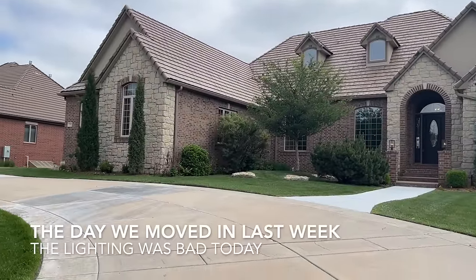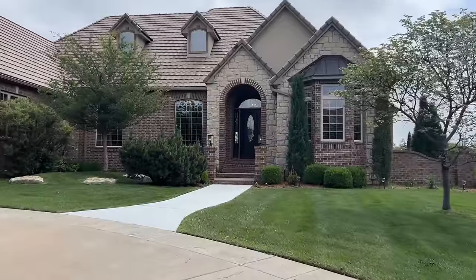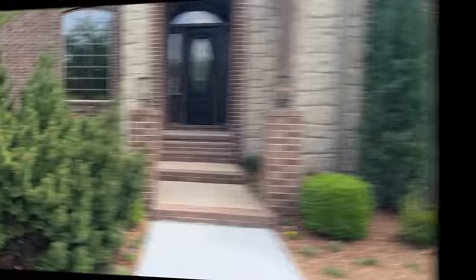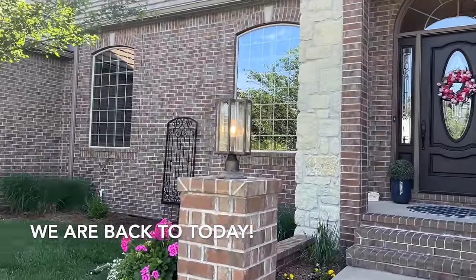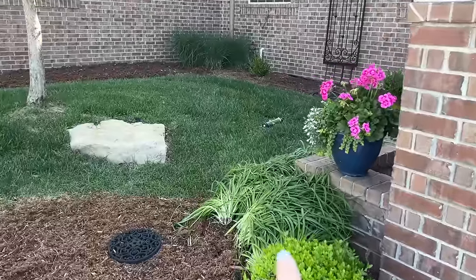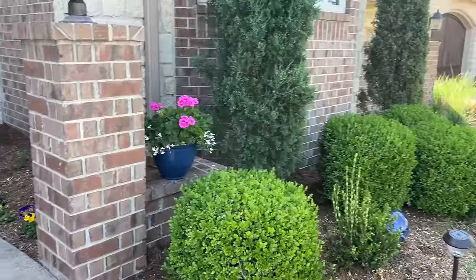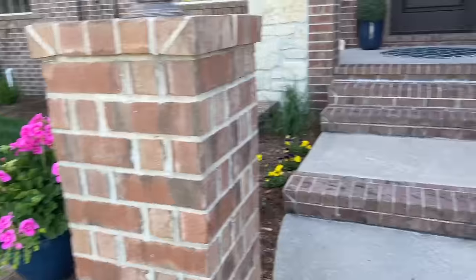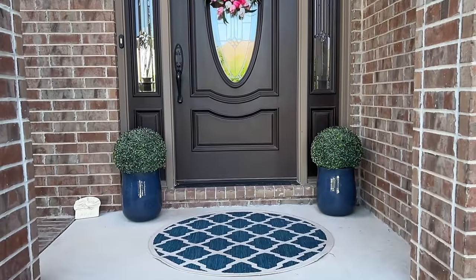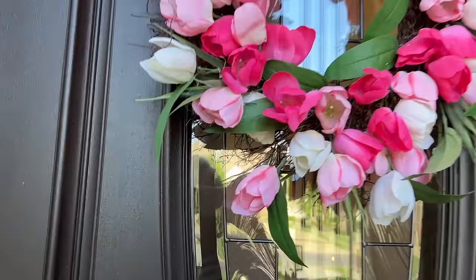This is the outside of the house. It does have a circle drive, and I'm not really a circle drive person because it's a lot of concrete, but I have an idea to have the sidewalk and front porch stained. It is a one story, even though it has the little dormer windows. Here we are approaching the front door — there's my little rose trellis I brought from the other house. These are daylilies I also brought over; I hope they'll make it, because I really want to incorporate them in the landscape plan. I'd prefer a larger wreath on the door, but the one from my other house works and it's cost effective.